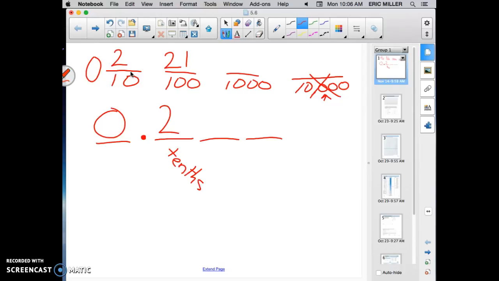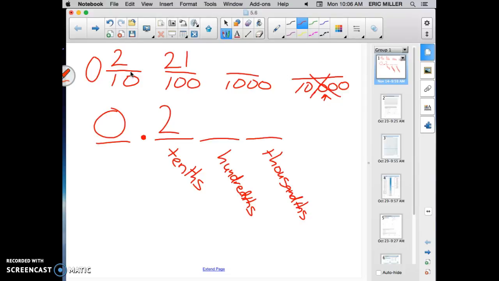Tenths, hundredths, and then we have our thousandths, right? And by the way, when you're trying to spell decimal place values, you spell the whole number place value and then just add the THS. It's the only difference. Pronounced the same, just hit the TH at the end of it, right?